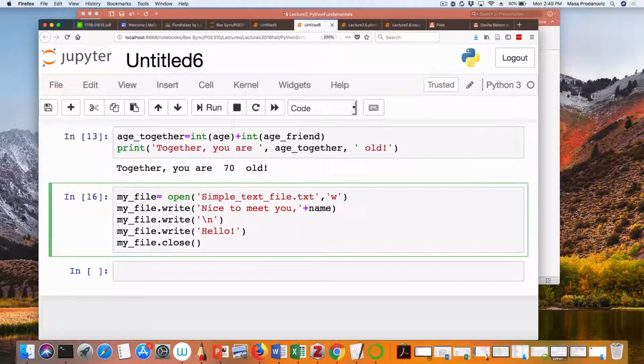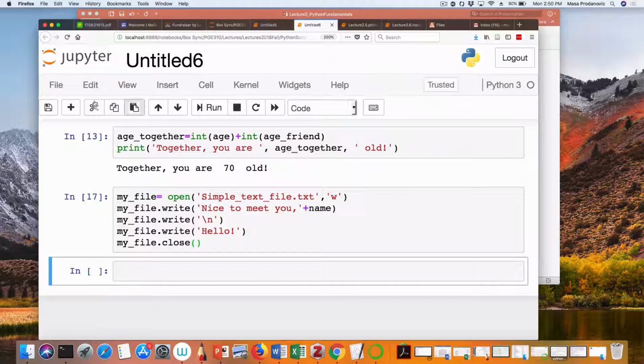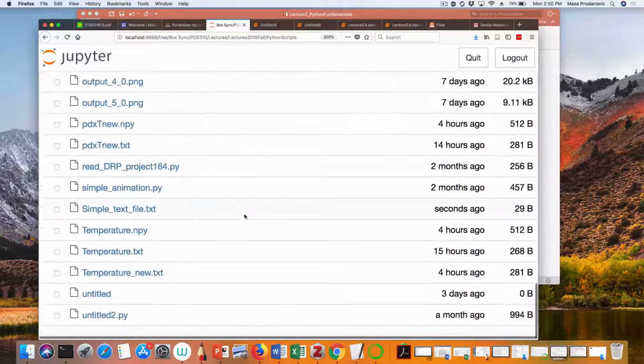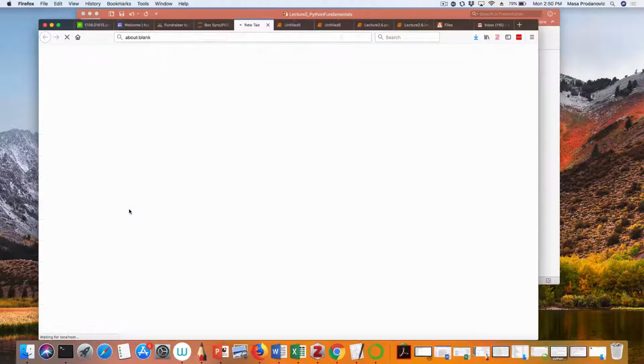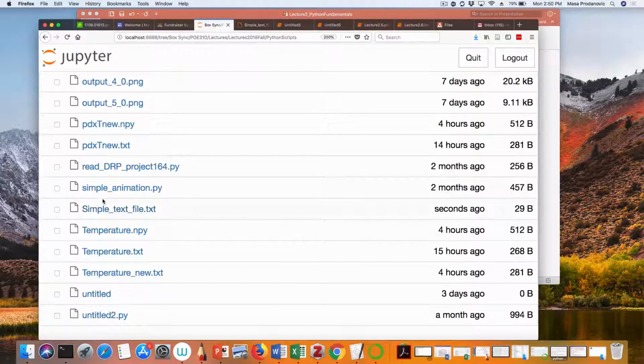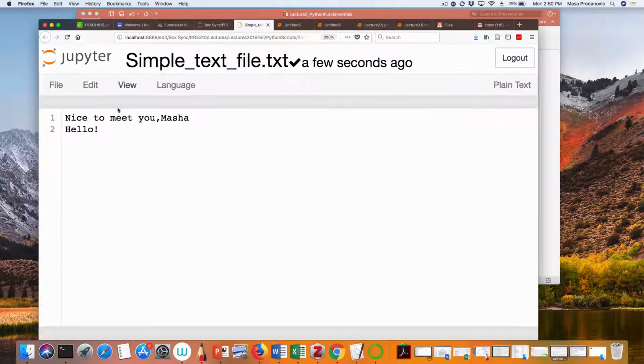That means it's a command to go to the next line. Okay. And now in your files, you can find this simple text file. And you can see it in your browser. So in your files, this file should show up. You can click on it and see it. Yes? All right.